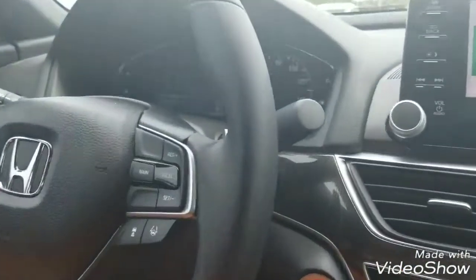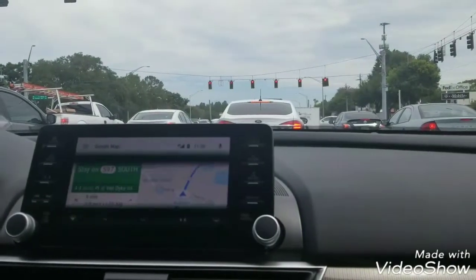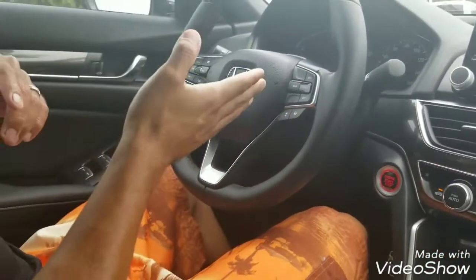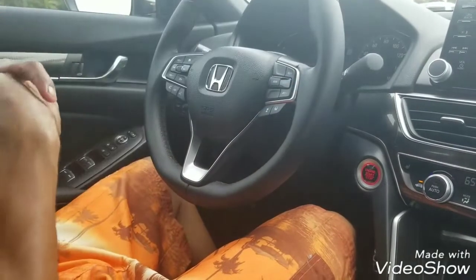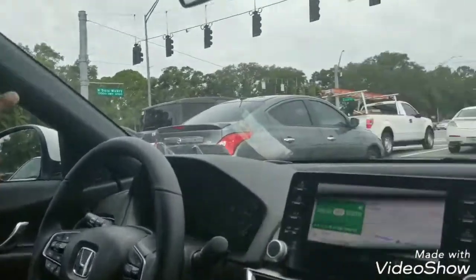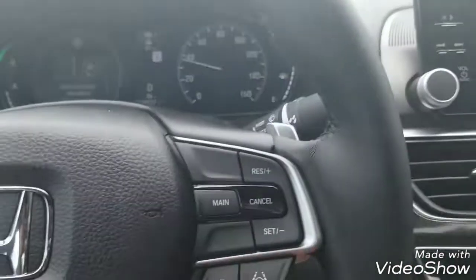The car stopped. Sometimes it takes off by itself — I'm going to wait for the car in front to get some speed. If not, I'll just hit resume, which is right here. This button speeds up your cruise control and this one slows it down. To turn off the automatic cruise control, hold this button for about two seconds and it turns off — hold again and it turns back on. I prefer using this on the highway. Look — the light just turned green, the cars are taking off, and the car is going by itself, catching up to speed without me pressing the gas.